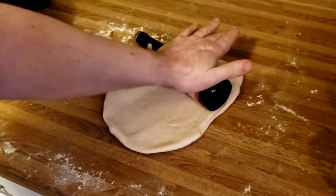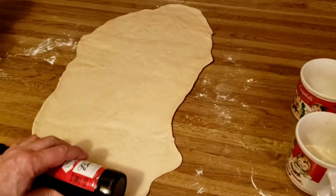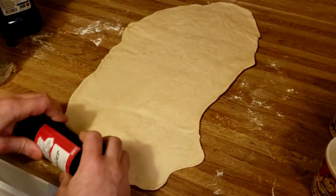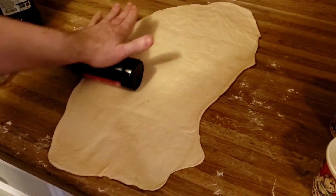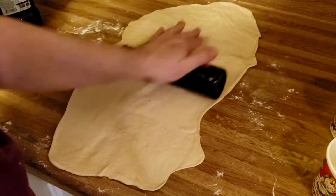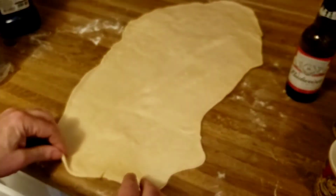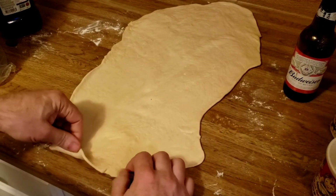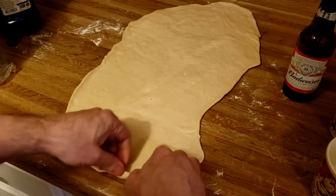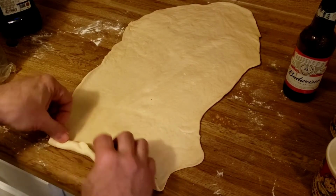So I'm going to roll this out. I'll be right back. Alright, I'm back. I got it pretty much rolled out where I want it. You want to get it no thicker than an 1/8 inch, I would say. And now what you do is start rolling it up. Keep it tight. Starting it is the hard part.